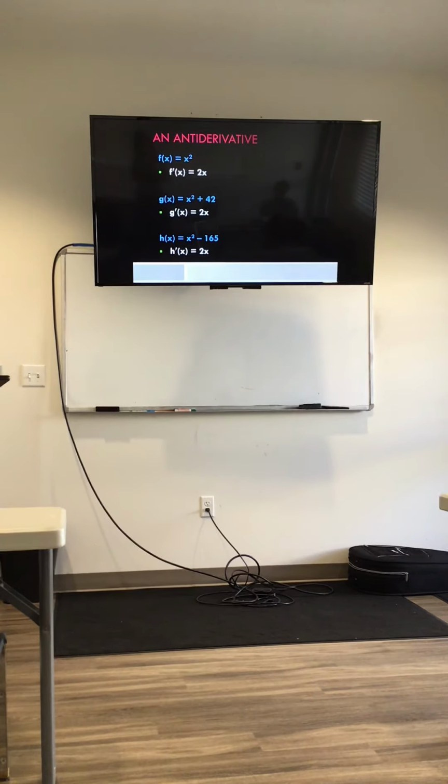So again, our goal for this antiderivative, we're going to start here. We have to go back to the original function. Well, any of those answers would be acceptable answers, so there's not a unique answer that we have in our question. To wrap up for this morning, we just saw that 2x has many antiderivatives.